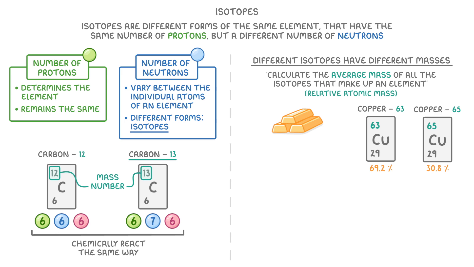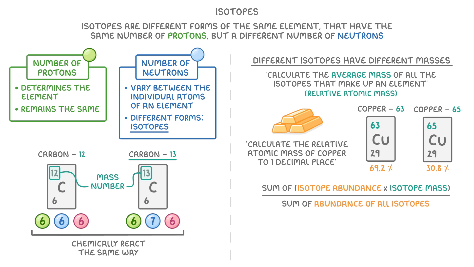And when we say abundance, all we mean is how common or rare that isotope is. So if you were to pick up a handful of copper, then on average 69.2% of the atoms in your hand would be the copper-63 isotope, and the other 30.8% would be the copper-65 form. Now in an exam you might get a question like, calculate the relative atomic mass of copper to one decimal place. The equation for relative atomic mass is sum of isotope abundance times isotope mass divided by the sum of the abundances of all the isotopes.